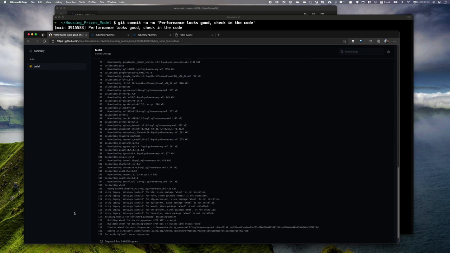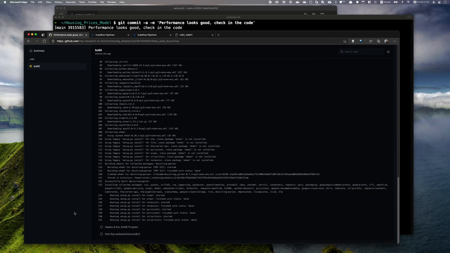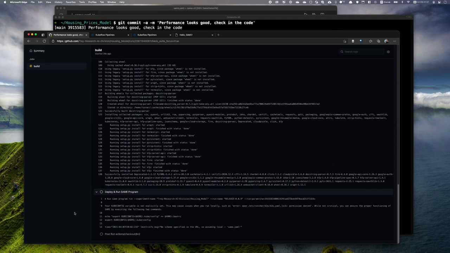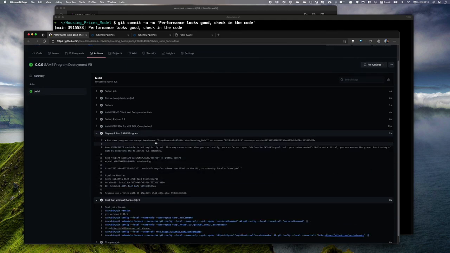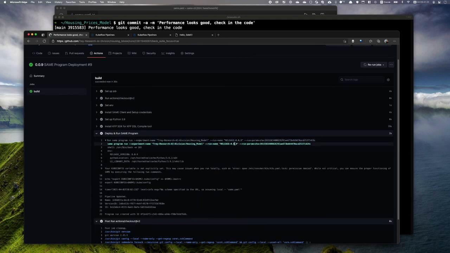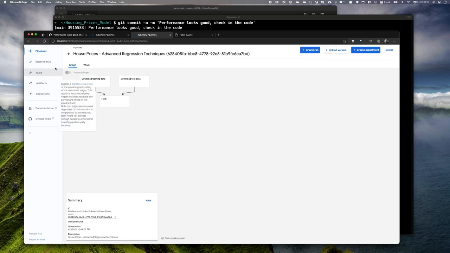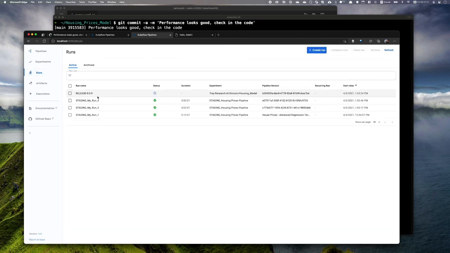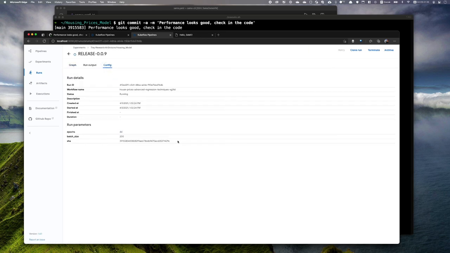So forgive me for speeding this up just a little bit. It does take a little bit of time to run. This is a real model running in production on our Kubernetes cluster. And when it gets to the end here, you can see that right there in line, we've attached as a run parameter the commit SHA. And this is critical for all the things that you've heard about around lineage and tracking and so on and so forth. When we go back over to our Kubeflow running on our production cluster, we can see we have a brand new pipeline run by the name of release-009, and attached to it, you can see that same commit SHA that we ran earlier.